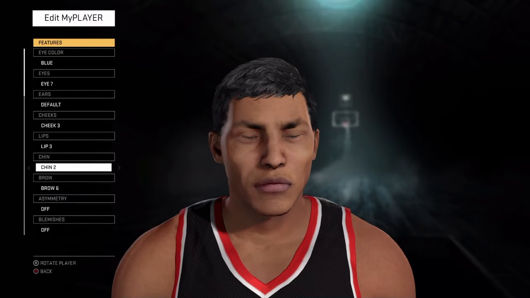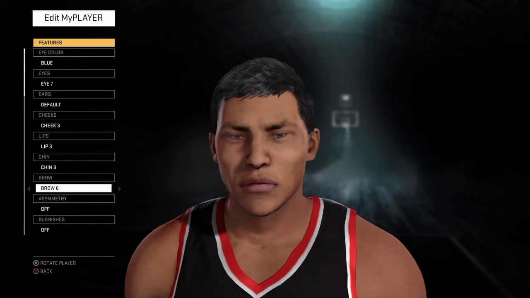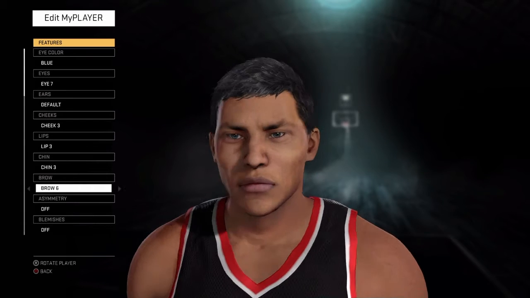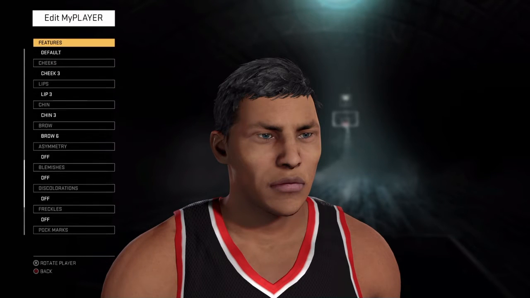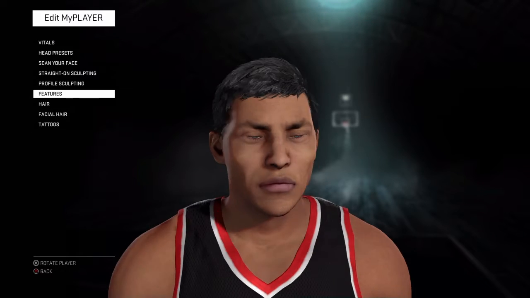The chin style, I went with more of a triangular shape, because a lot of anime characters have facial features like that with their chin and face. Brow, I went with brow number 6. That's one you want to go with. It gives the brow more of how he originally looks. All this other stuff down here you can pretty much ignore, as I did, just set to off.